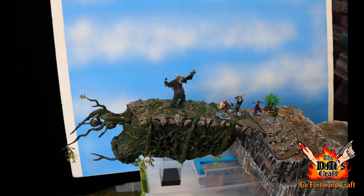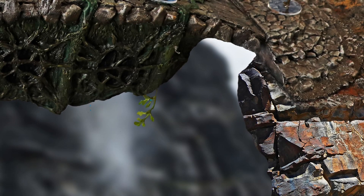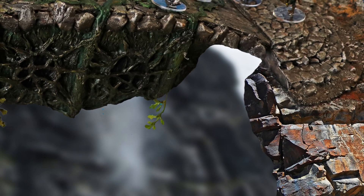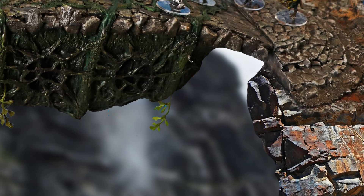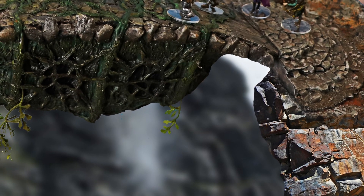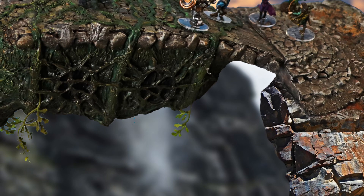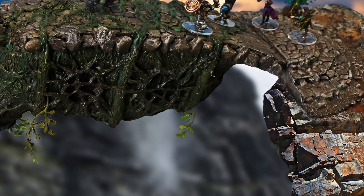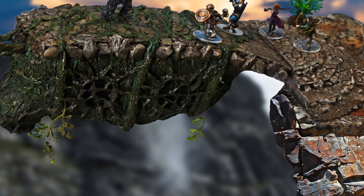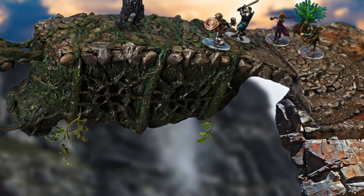Now my fellow Quest Giver Gareth will read you the actual encounter from the module Mountain Clans: 'The trail winds up to a deep ravine. A colossal crack in the mountain has formed a natural division between one mountain range and the next. The depths of the crack are unfathomable. Unstable cliff faces and broken rocks make anything but going across the wide chasm virtually impossible. Ahead you see an old bridge protruding out from the trail into the gap. It seems sturdy but it does not continue to the other side — the other half must have collapsed at some point in the past. It is unclear how the structure remains intact. As you approach, you notice a large underhang structure clinging onto the underside of the bridge with thick vines, like a baby clinging to its mother. Near the bridge a few mountain goats graze on some grasses. From under the bridge a large rock flies through the air and strikes a goat. The rest scurry away into the rocks nearby.'